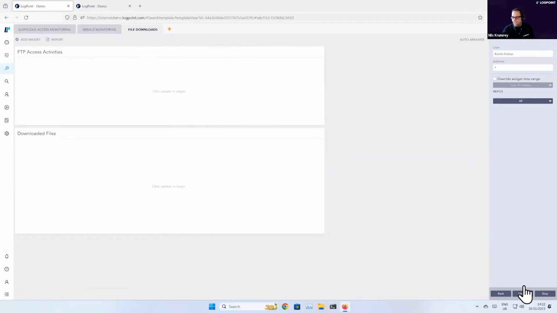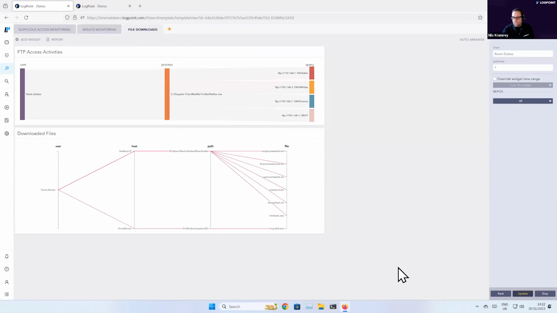And then lastly, under file download, there's two more interesting areas. So FTP access. FTP still is a common way in which people move their data across. Again, it's based on the DNS requests from that machine, and it could be any machine if we have those logs, but certainly by Kevin Stokes. And in this case, again, it's the web server process. Now, in the real world, there would probably be lots and lots of other processes, but you could create a really simple list of the most common browser executable names, and then you could always know the kind of browser activity they have, even if you don't have that at a network level with, as I said, web proxies and so on in between. You can literally get it from the endpoint.